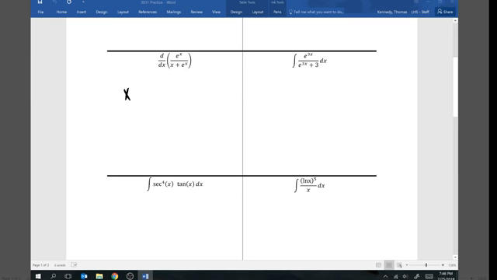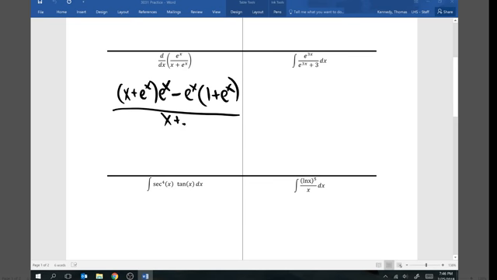So bottom d top minus top d bottom, those look stupidly similar, over the bottom squared. And it turns out the tops are pretty similar, e to the x minus, and so I just get x e to the x minus e to the x over x plus e to the x squared. And that's probably good enough for that one here. This is an integral involving a quotient of e's. So here I did the quotient rule because I was doing a derivative. Here I'm going to have to do u substitution.